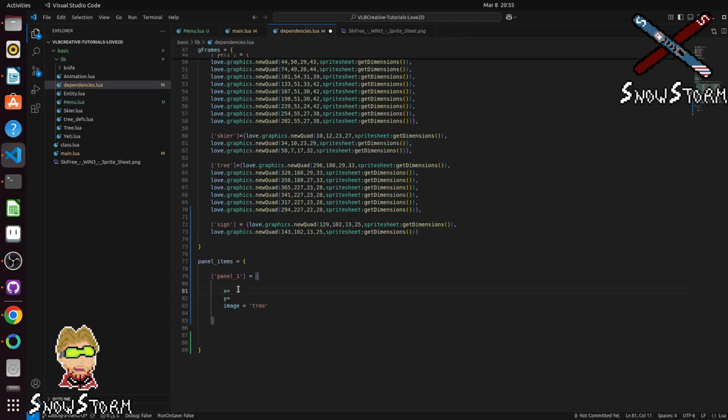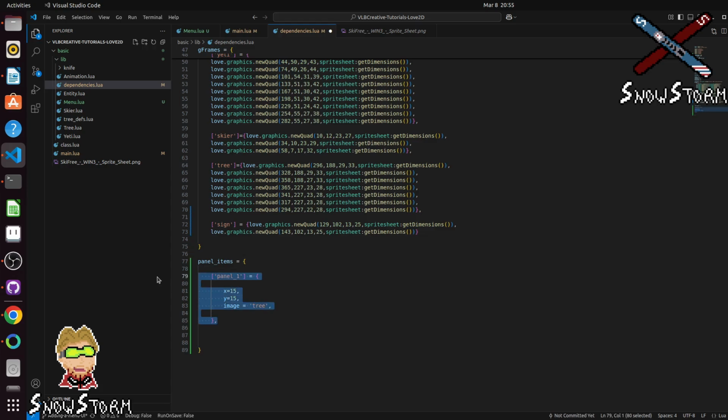So technically our first panel is going to have an X value of 15, 10 plus 5, and a Y value of 15. Just like that. Oop, I'm adding my commas. That's going to error out.